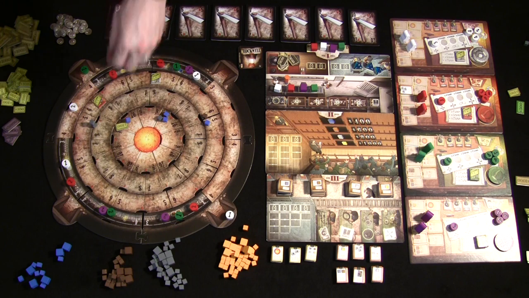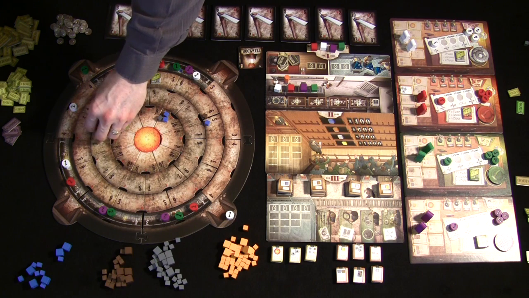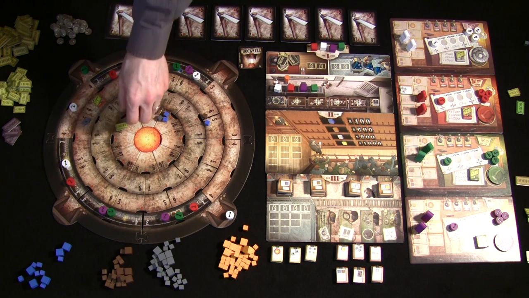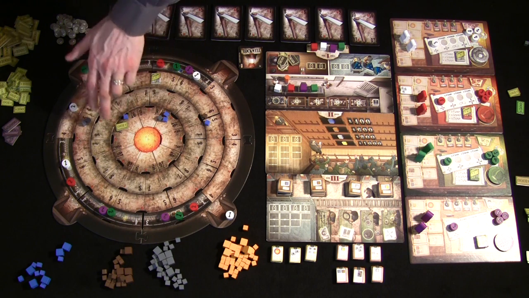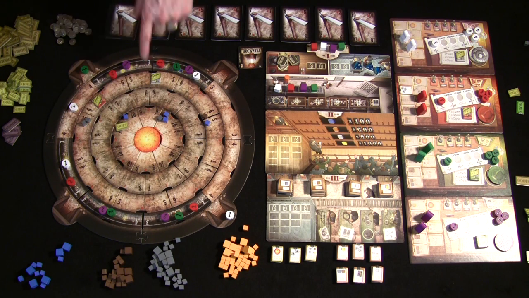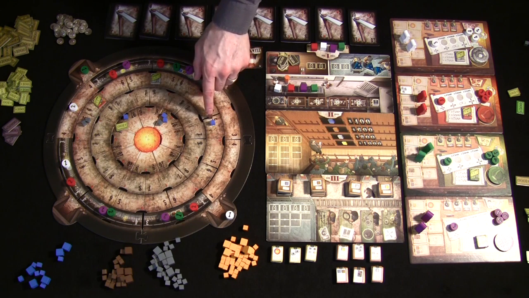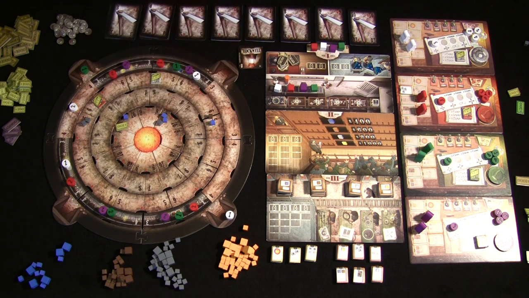We're going to see that white bid $1,600 worth of resources. Red bid $500: $400 for the cube, and $100. Green bid $800 plus $800, which is $1,600, which is going to tie white. And finally, purple bid $400 plus $600 for a total of $1,000.